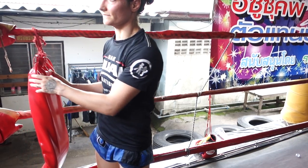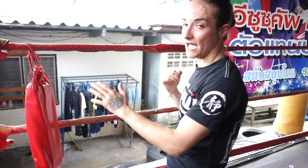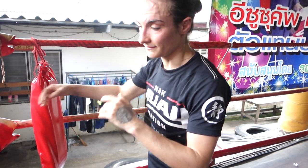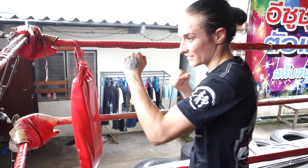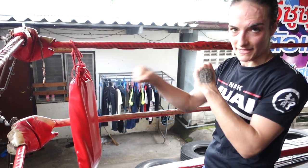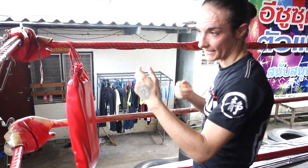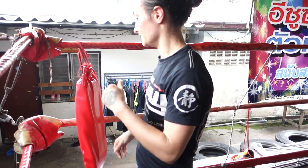He was talking about the importance of punching through your target. As you're punching into the corner, you don't want to be snapping off of it, but you also don't want to be pushing past it. You want to power past it — go past and back like you're stabbing and coming back off of the punch.